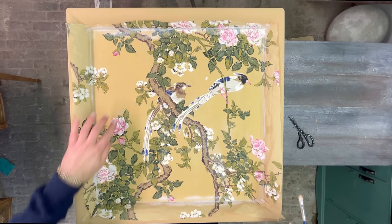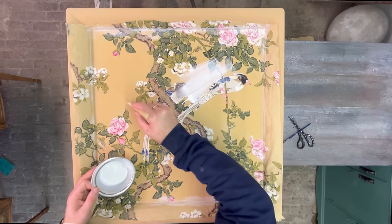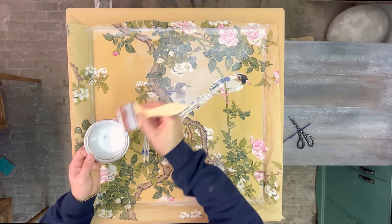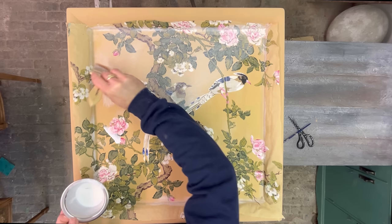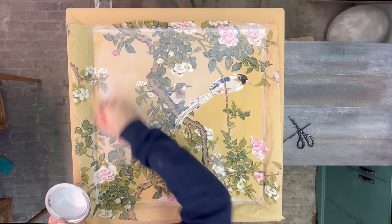So what I'm going to do now is give it another coat of the glue over the top. You want to be generous with the glue. What it'll do is consolidate from one surface to the other. So it'll go through those fibers and it will harden to one another. So it becomes all encapsulated, which will make it really hard wearing. We're also going to be using Annie Sloan lacquer on the top surface later on, just belt and braces, and a layer of wax. So it's going to have lots of layers of protection to the surface.